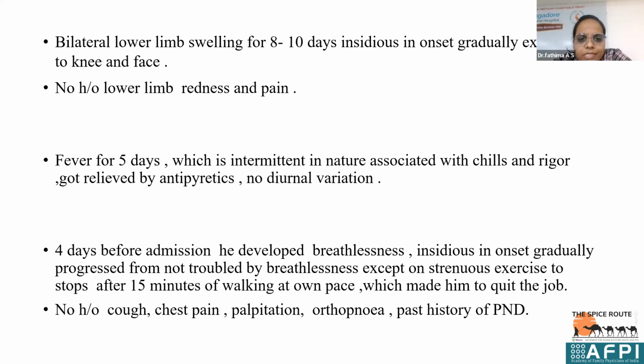Fever for 5 days, which is intermittent in nature, associated with chills and rigor, which got relieved by antipyretics, and no diurnal variation. 4 days before admission, he developed breathlessness, which is insidious in onset, gradually progressed from not being troubled by breathlessness except on strenuous exercise to stopping after 15 minutes of walking at own pace, which made him quit the job. There is no history of cough, chest pain, palpitation, orthopnea, and PND.